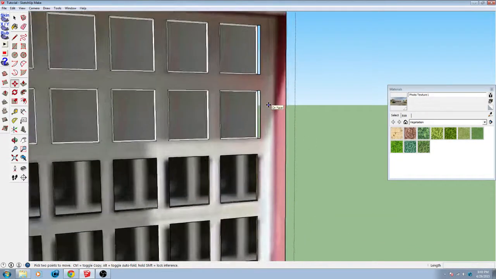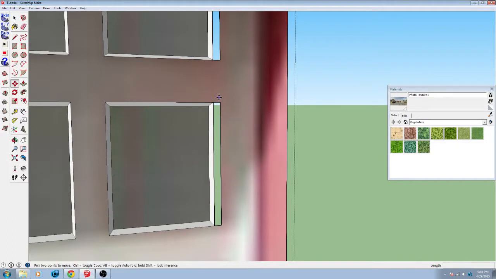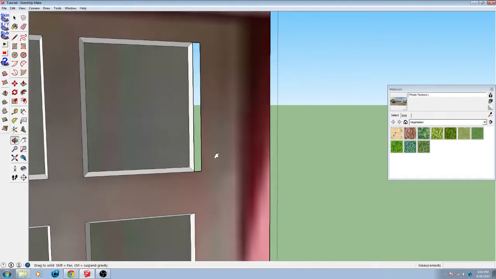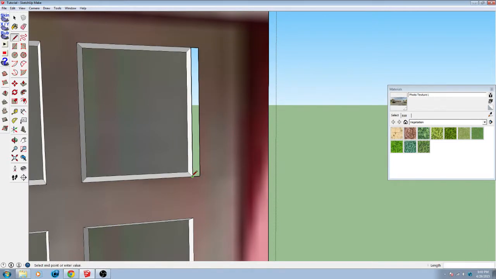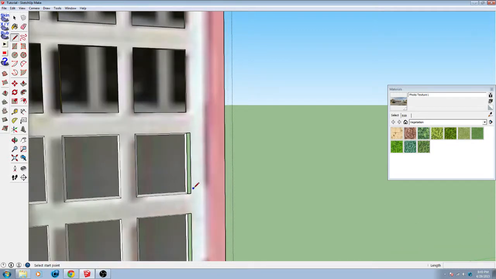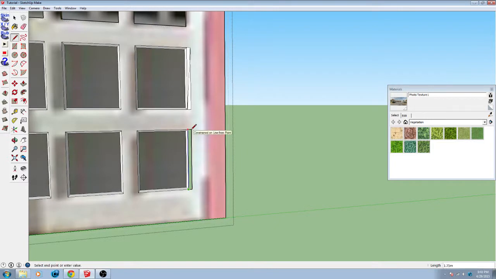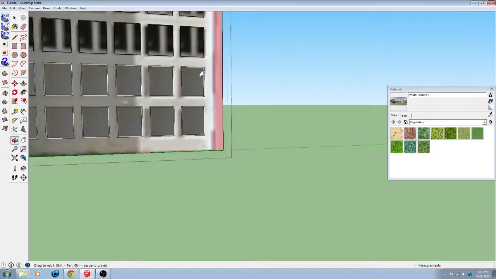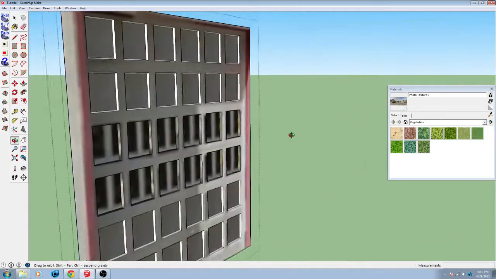Alright. So now that we got that, we're just basically going to L for line, connect these, E for eraser, same with this, L for line, connect the two corners like a polygon, E for eraser, and last but not least, L for line, connect the top, down, same with this, E for eraser. Beautiful. Okay. So now that we have that, we have our door.